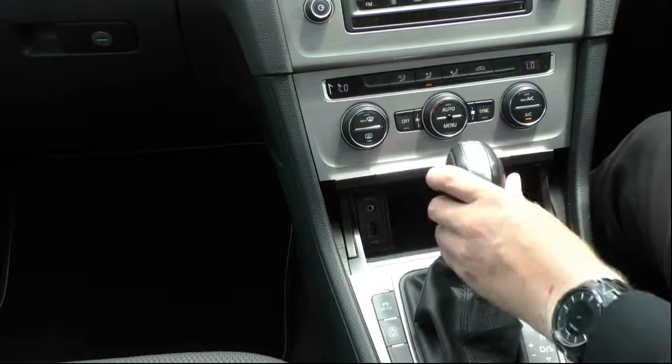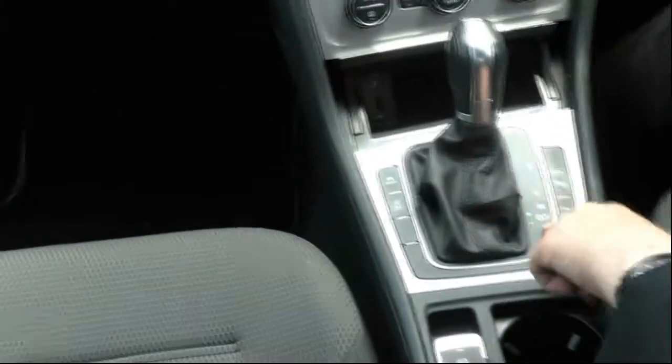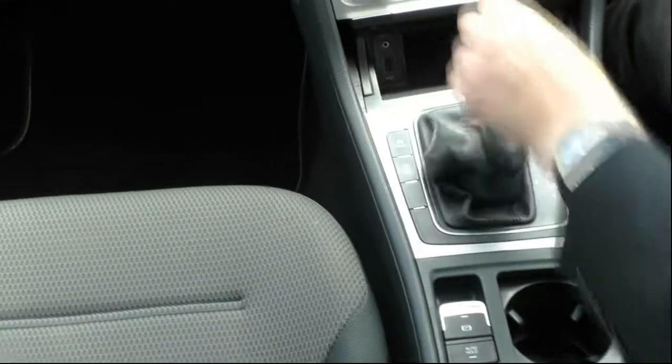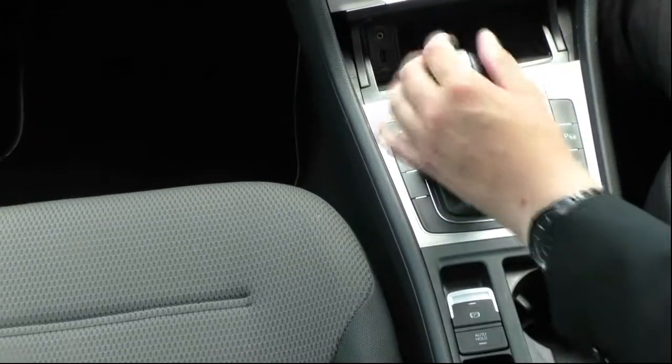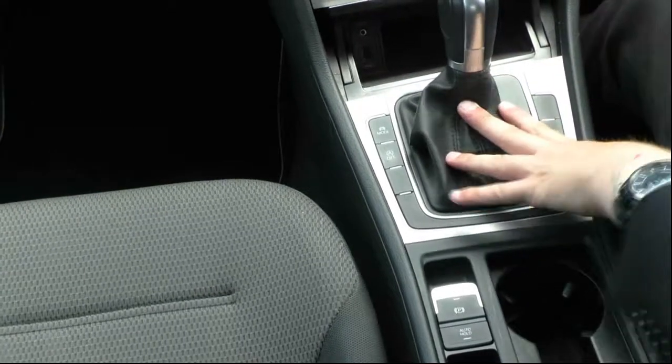Here's our DSG 7-gear auto with our auto stop start, our parking assist and parking sensors as well, and you can throw it across into sports mode and change gears manually as well, which is very fun in the Volkswagens if you've ever driven one.